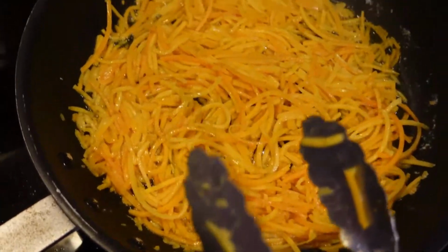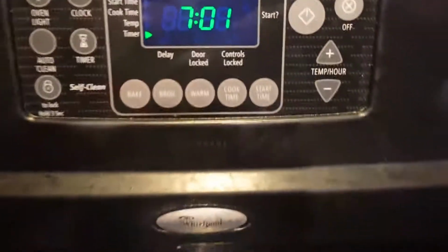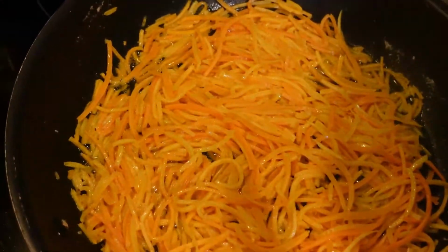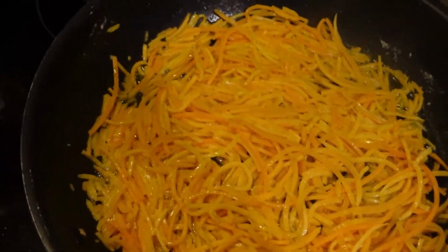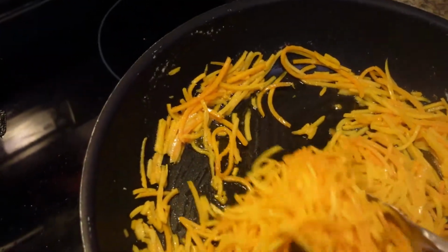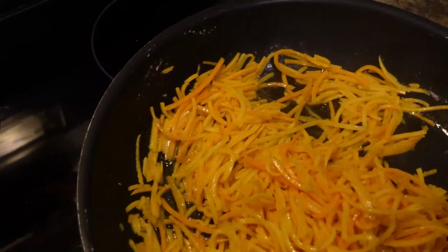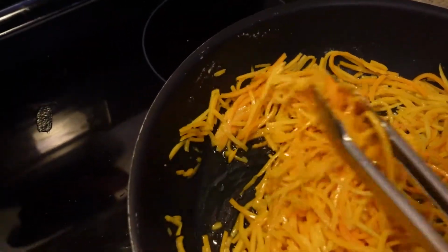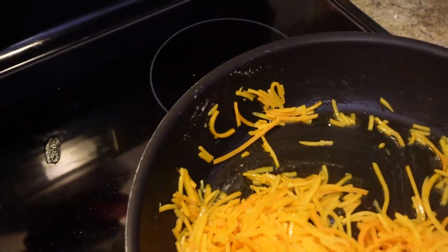All right, we are at our 7-minute mark. We still have about 7 minutes left on the noodles. So we are slowly but surely getting there. They're really smelling good. Does it smell good? Yeah. I like squash. It just seems like a really healthy dish and very comforting since you're soaking it in a whole bunch of butter.